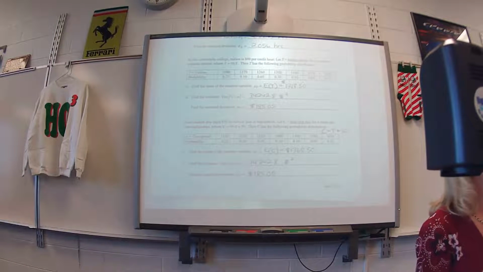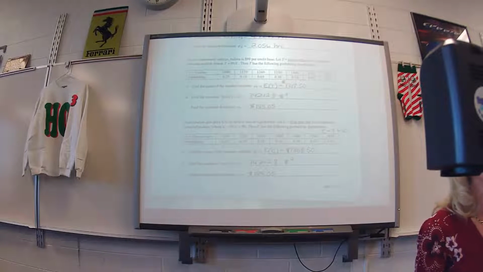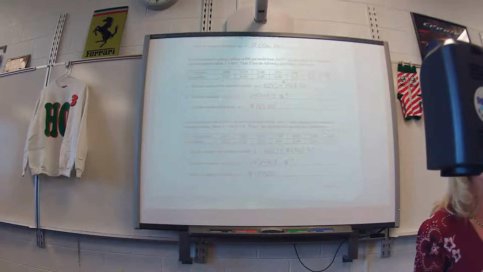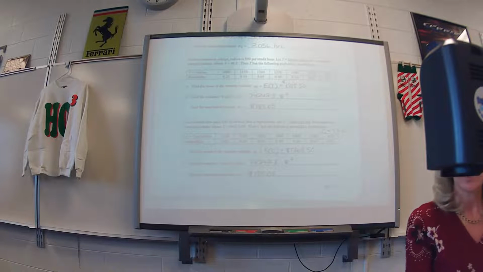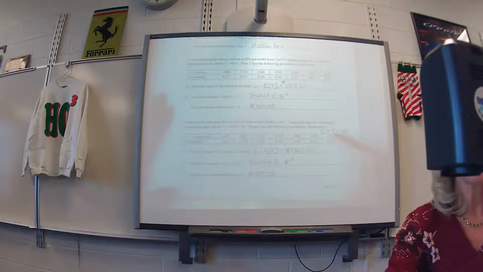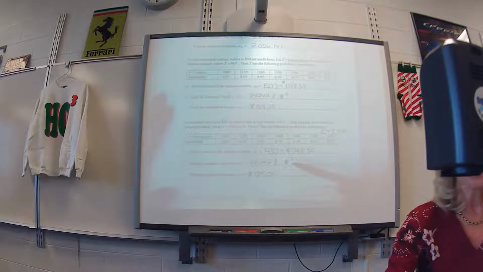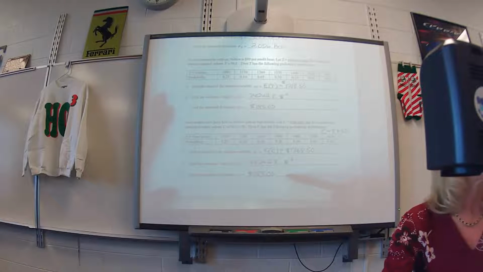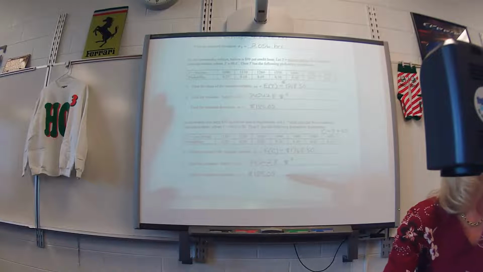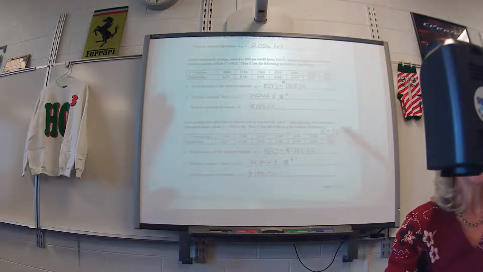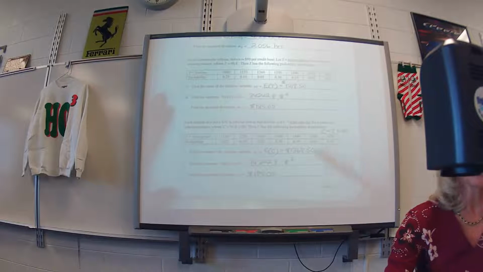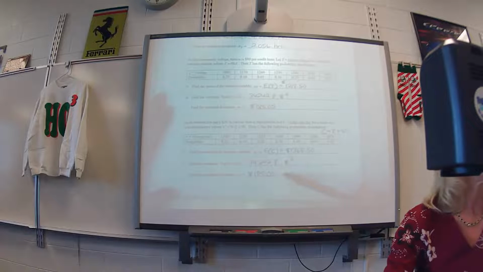You should know that if a random variable only changes by addition or subtraction, because that's really the same as adding a negative number, if you change a random variable simply by adding or subtracting a number, it will not impact your variance or your standard deviation. It's a rule that you should know. If a random variable changes only by addition or subtraction, it will not change the variance or the standard deviation.